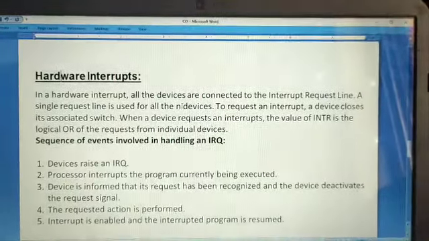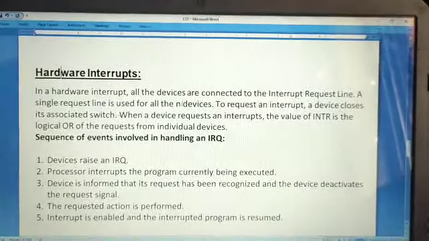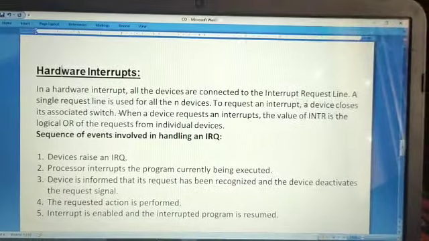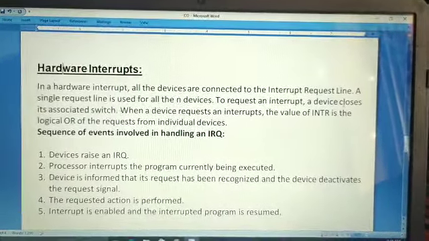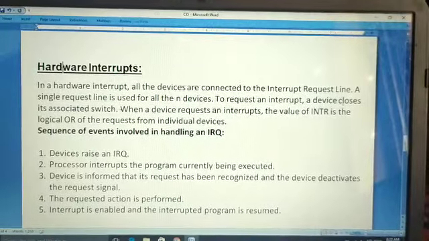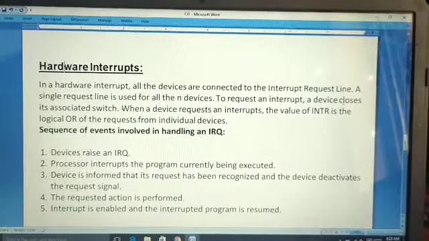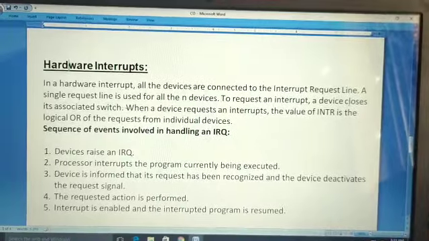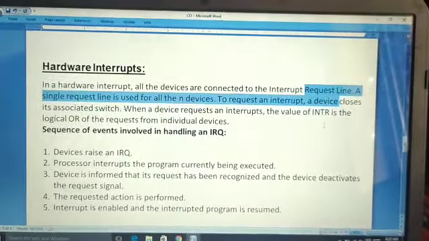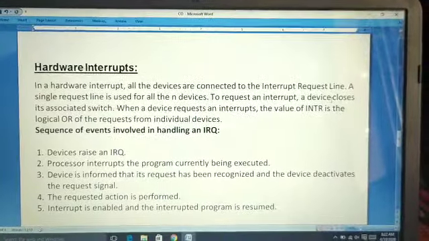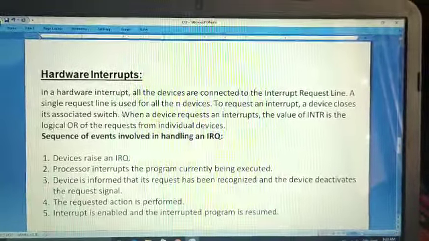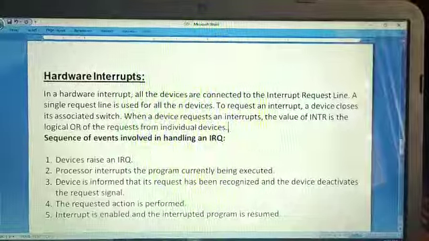Then how will it overcome this, as the request line reaches its optimum value? Okay, it's something in depth, we will not go through all these things. And so we are using a logical OR concept.